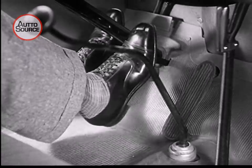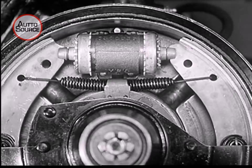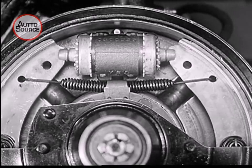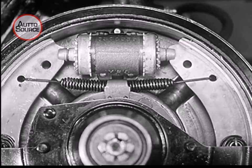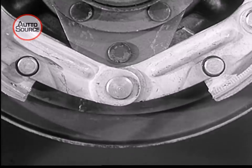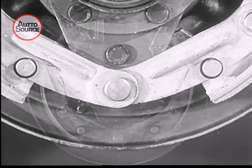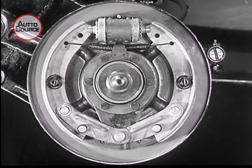When you press down on the brake pedal, each of the four power pistons is forced an equal distance against the brake shoes, pressing them uniformly against the brake drum. The shoes are hinged in such a way that the entire lining contacts the drum throughout the life of the car. No grab at the top or bottom.